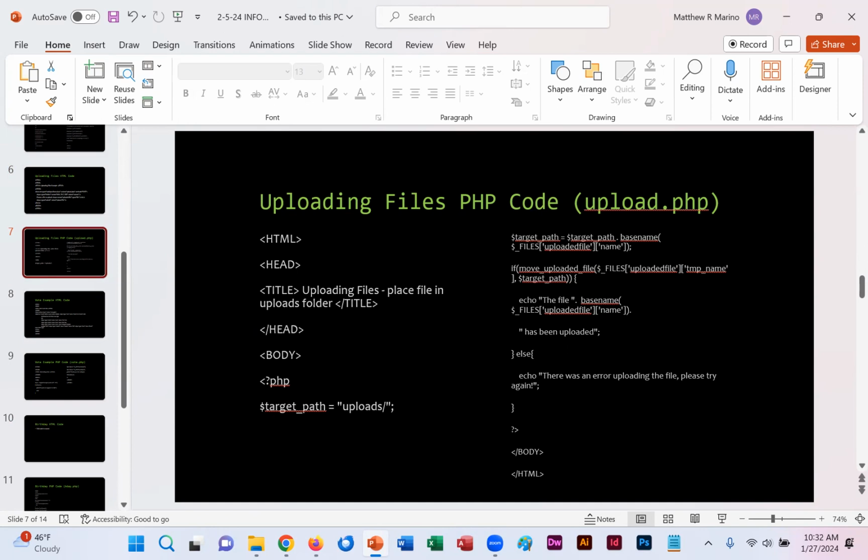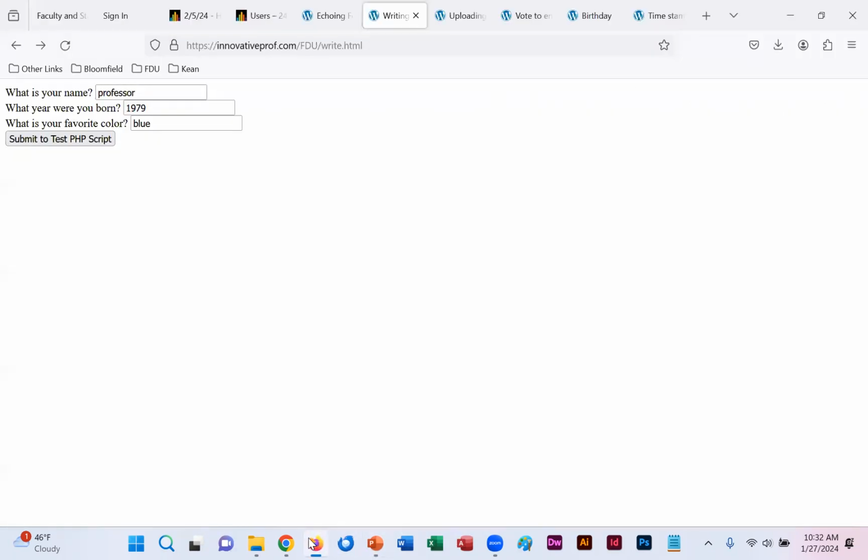If it uploads correctly, it'll tell you this file, and whatever the file name is, has been uploaded. Otherwise, there was an error uploading the file. Please try again. So you'll notice here the if-else statement, like you may have seen in Java or other programming languages.